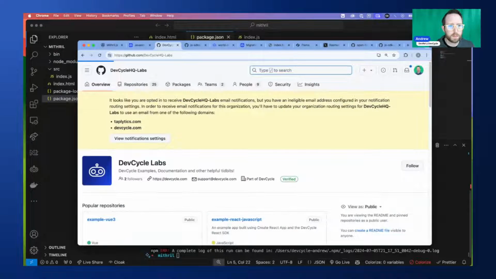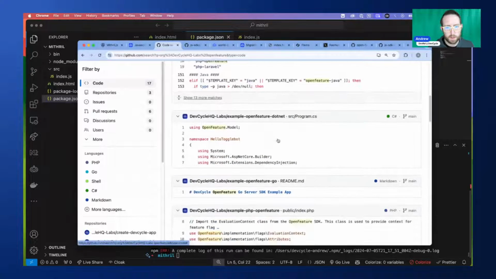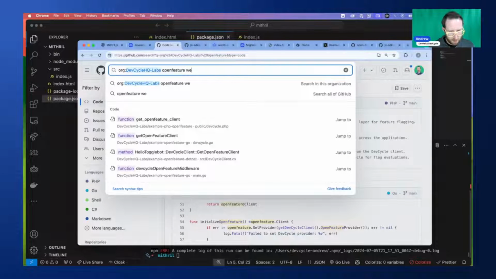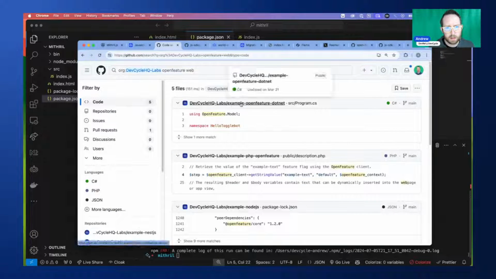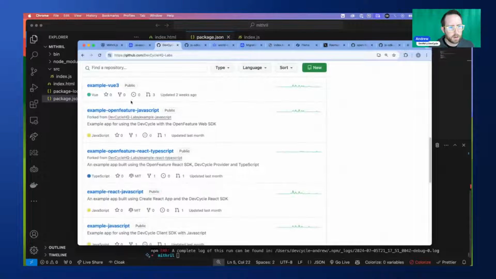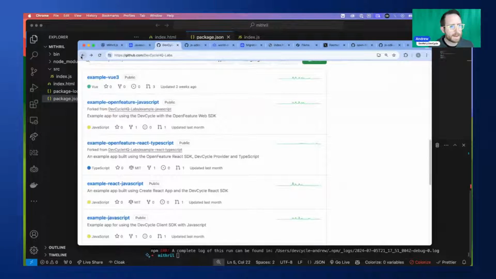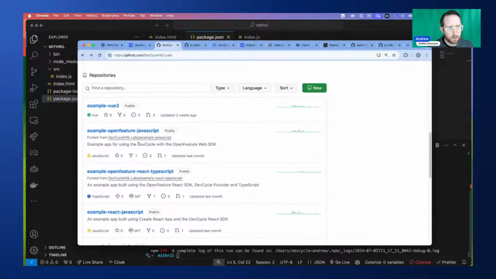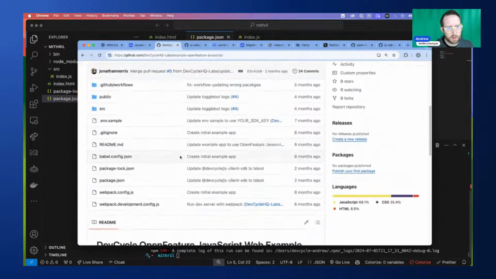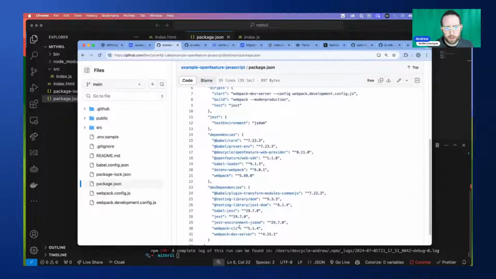OpenFeature. Web. So just start a JavaScript example here. No, let's React. OpenFeature JavaScript last month. Package. OpenFeature Web Provider.